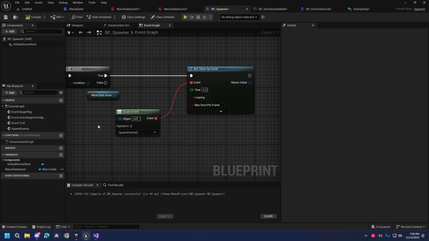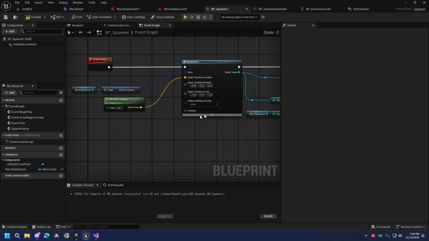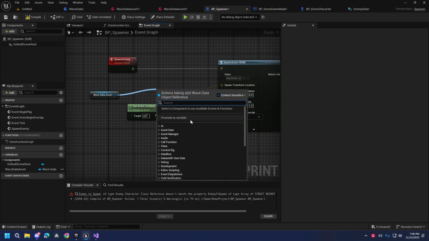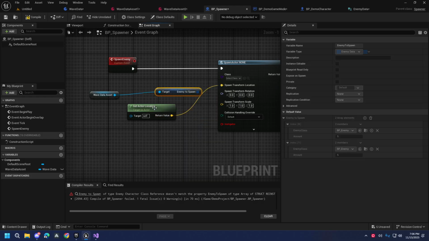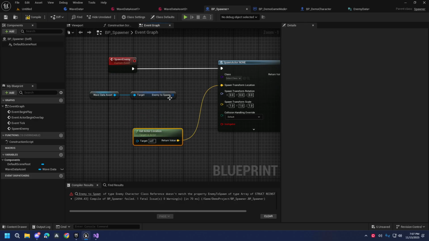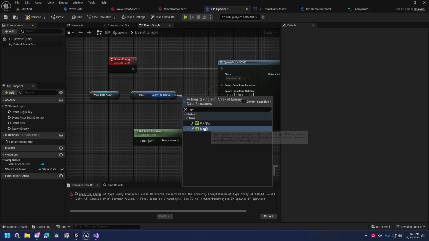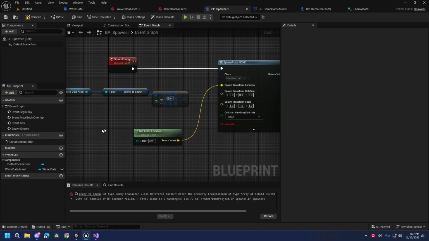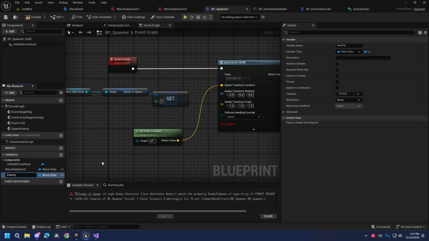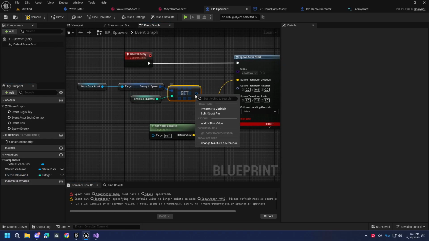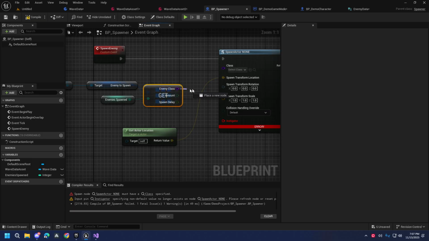What did we use? Ah, wala na to. This is not going to work anymore because we used this one, an array. We get enemies spawn. I'll go here. We can split this. Enemy class.